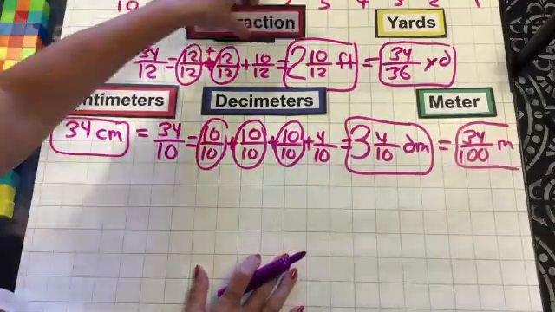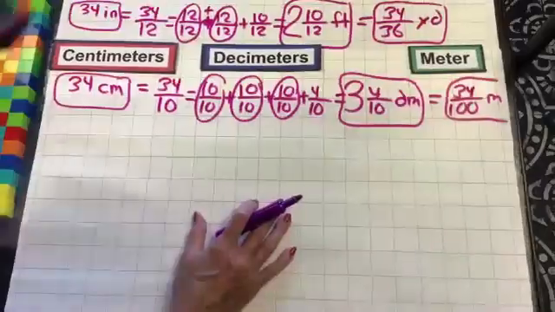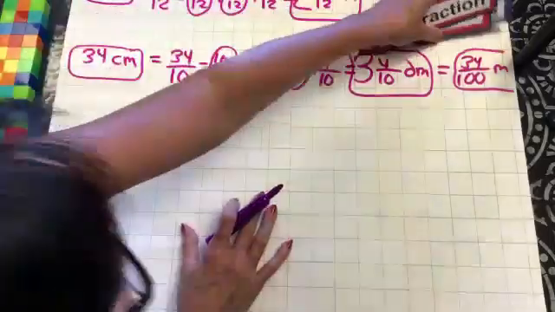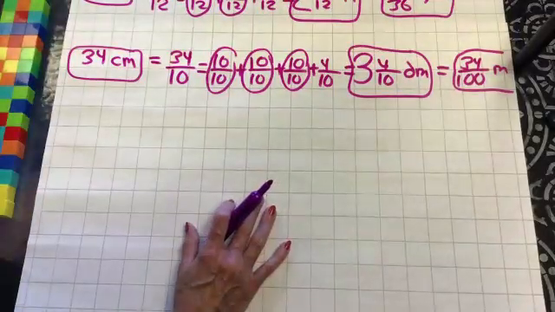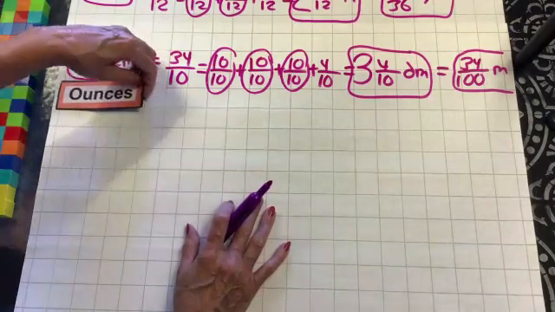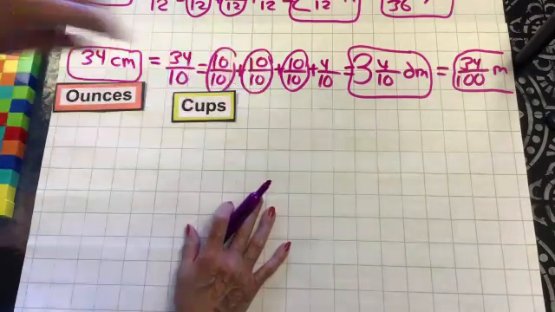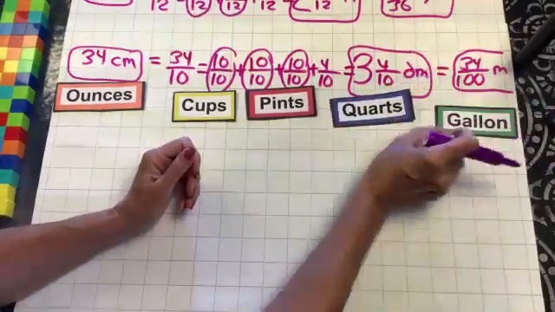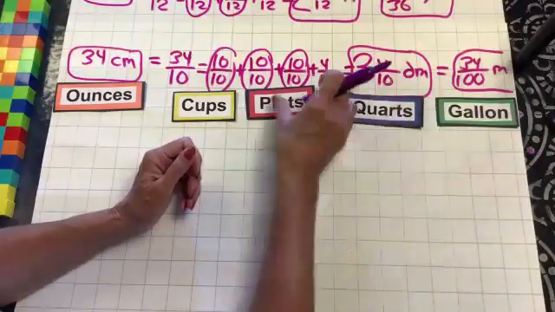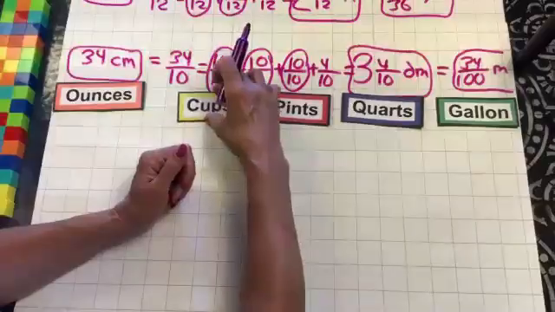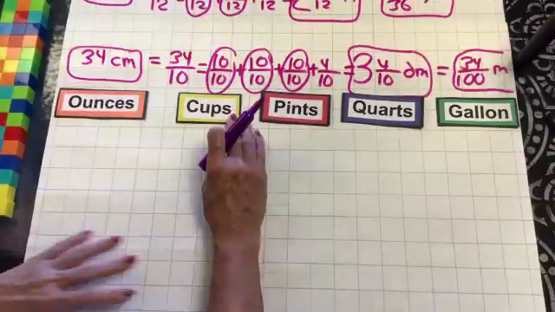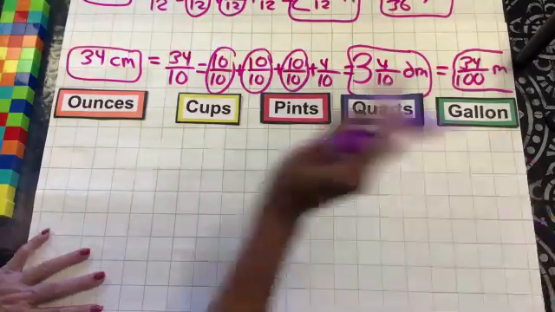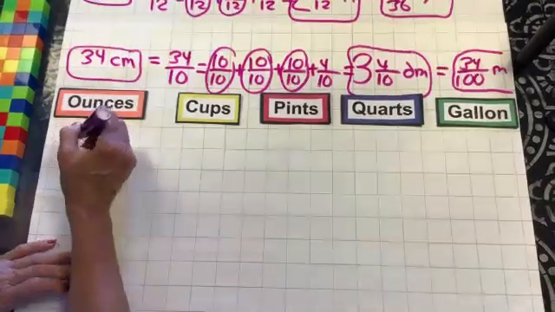Let's move on to our liquid measurement. And hopefully you're just checking your work, and every day you're getting better at doing it on your own, and you're just sitting there patting yourself on the back as we go through all of our concepts of math here. All right, ounces, cups, pints, quarts, and gallons. Woo! All right, this is standard form. Definitely a little more complicated than our metric form, as metric just goes in tens, but we're not like that in America. We have to use our standard form.